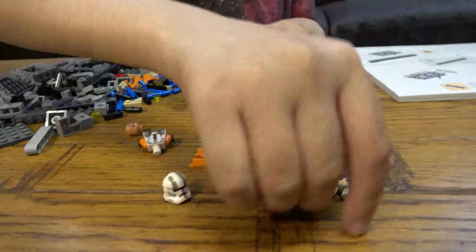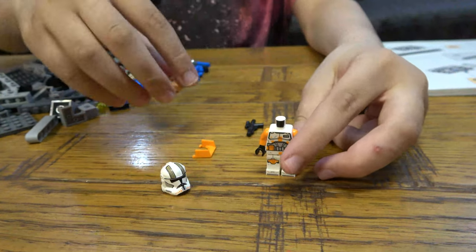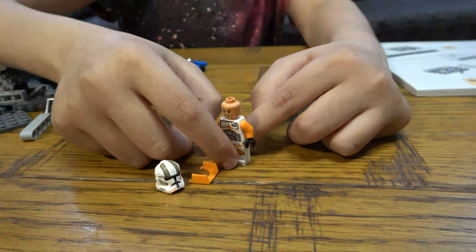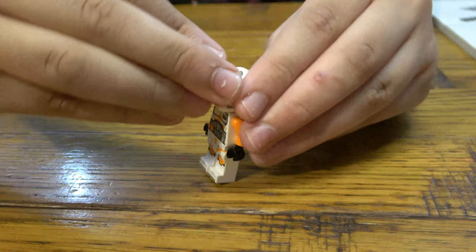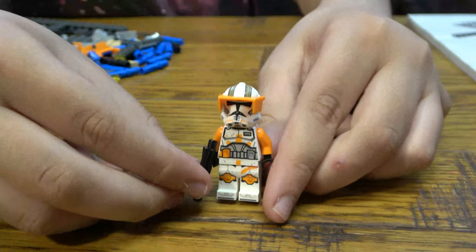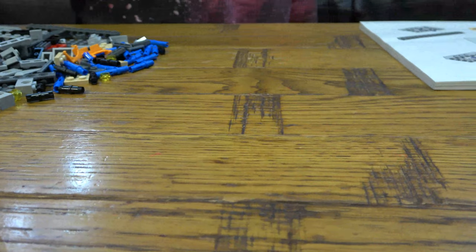Now we can put him together. So here's his face print. He has his own custom face print. And we can put his helmet on, and his visor with his gun. So here he is. So yeah, put that aside as well. Don't want to ruin that minifigure. Very rare. Well, not that rare, but still very expensive.